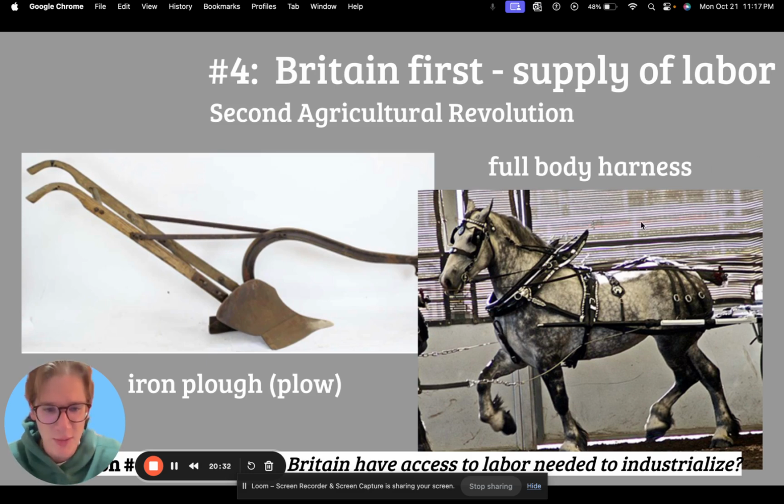So if you look at this picture, not only is it around the neck, but it goes around the body and the back, right? So now it disperses this friction, this force, to the rest of their body. And once this improvement started to be more commonly used, agricultural productivity increased, right? They were able to get more done. Okay, so it's important to understand these technologies and why they are important to the greater growth and success of this agricultural movement. All right.